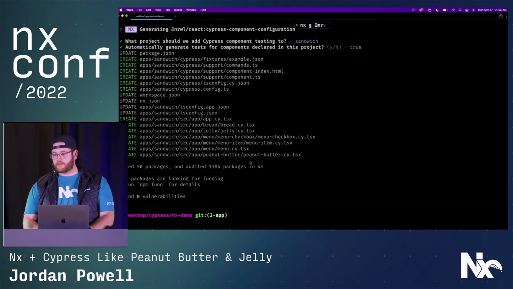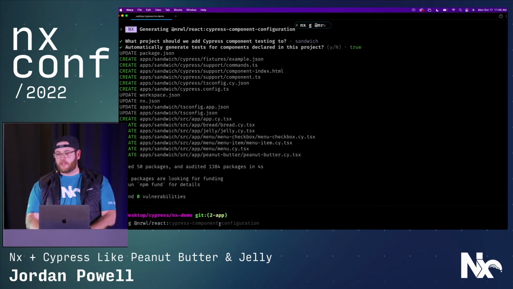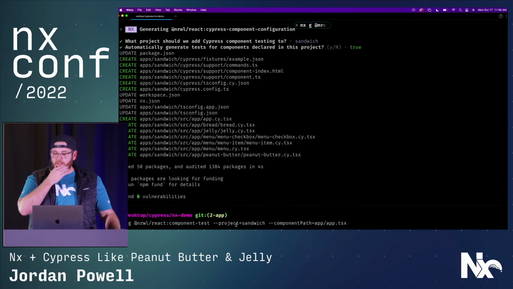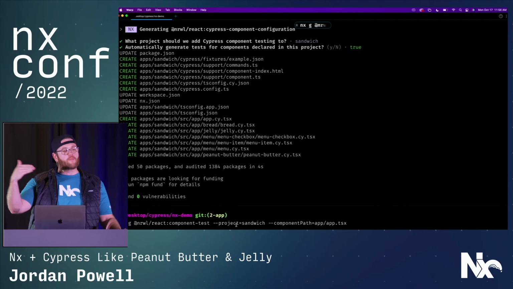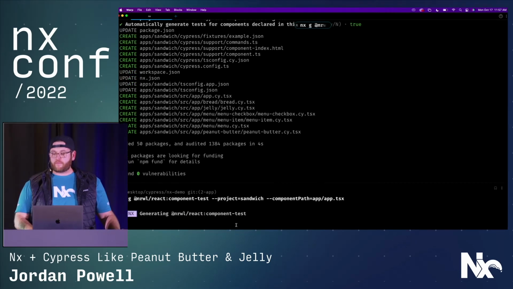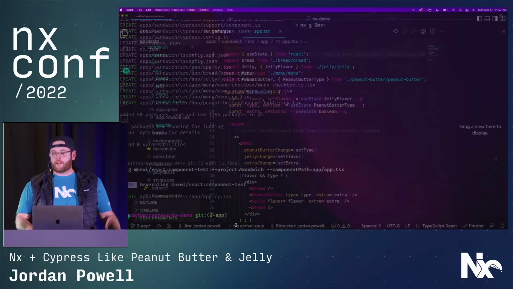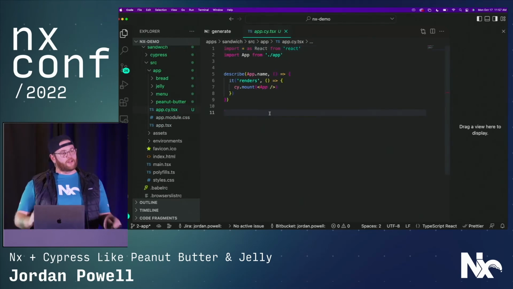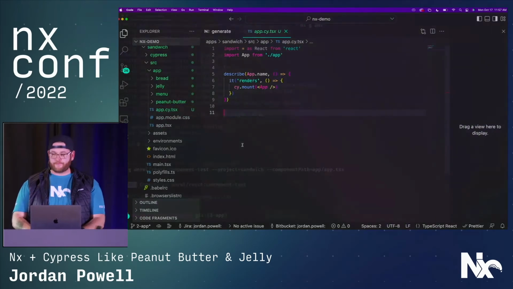Now let's go here, and let's use nx generate @nrwl/react, and we're going to go with component-test, using the project flag to specify the sandwich application, and we're going to give it a component path to the name of the component that we want to reference in our component test. That went ahead and created that, and as you can see, we now have this app component test right back in place.